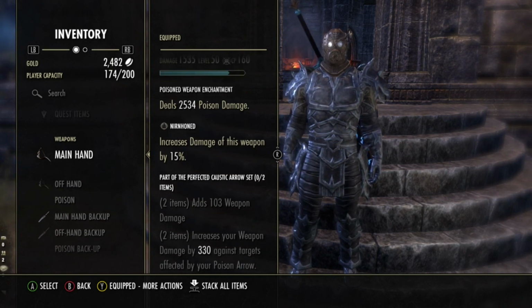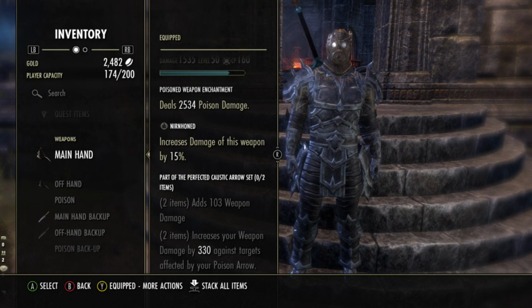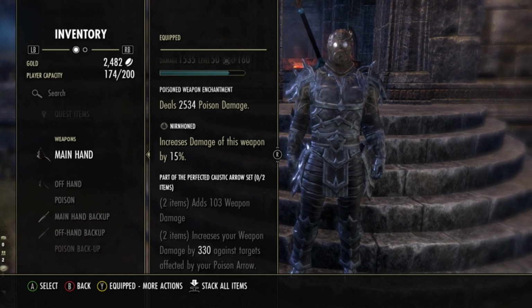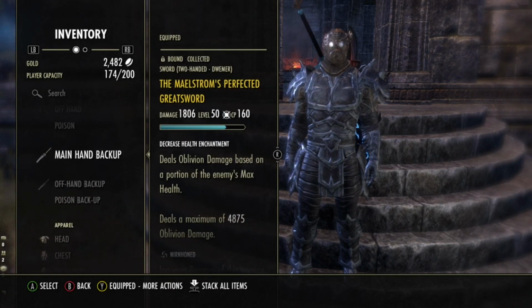Alright. What's the bow do? Adds weapon damage, increases your weapon damage by 330 against targets affected by your poison arrow, which is poison injector. Alright. Very important weapon here.